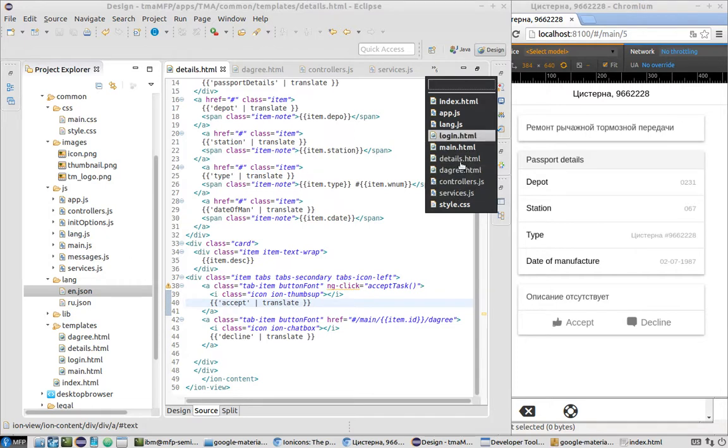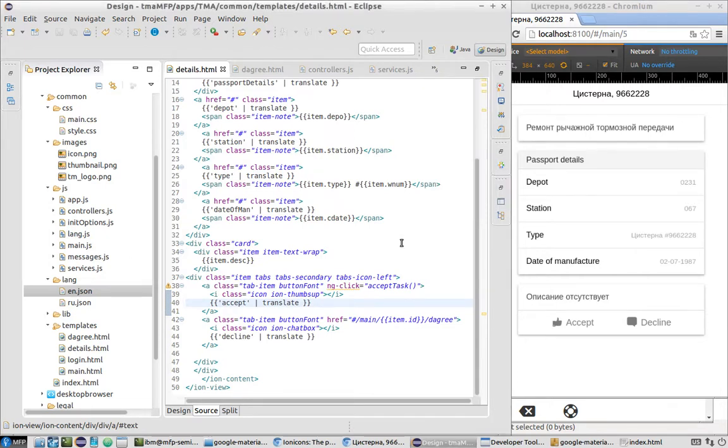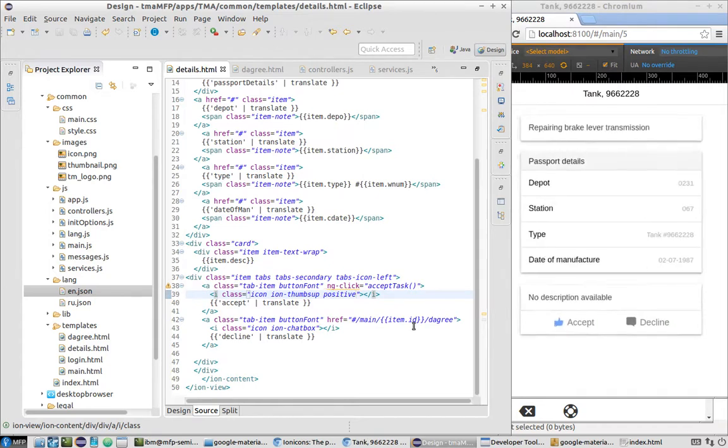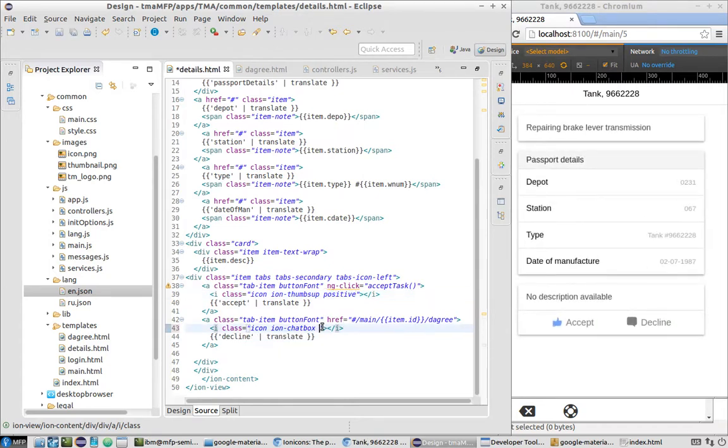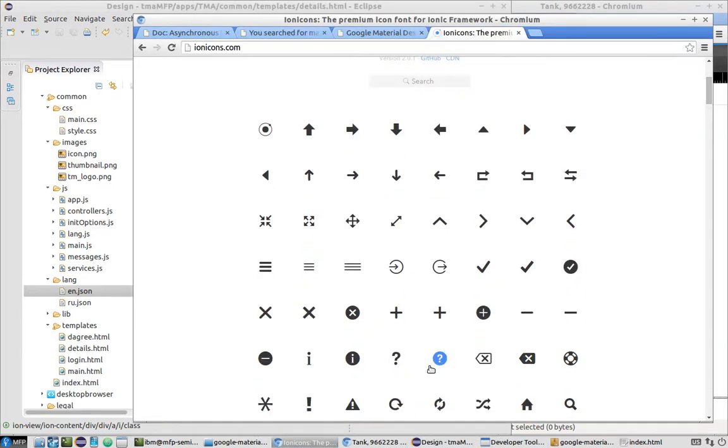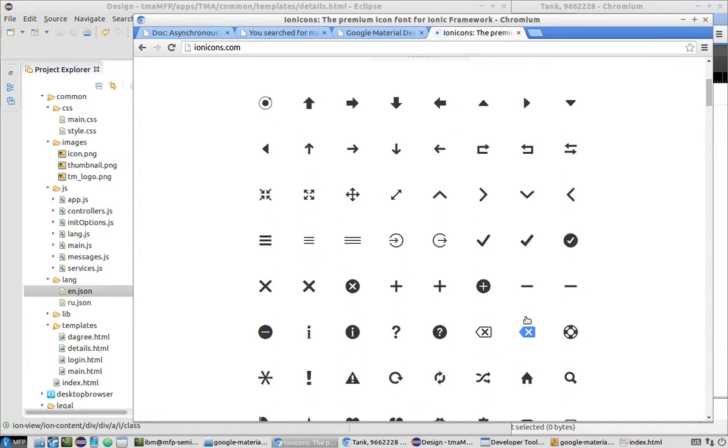So now we also need to change icons and let them be also in positive colors. So positive, and the same for decline, just like that. And let's use different icons. So actually for accept, it is enough to use this check mark.